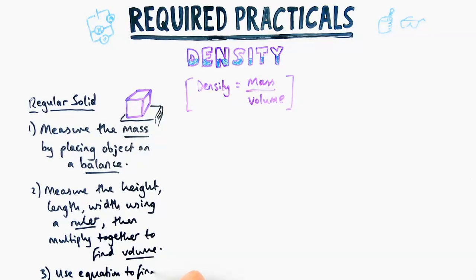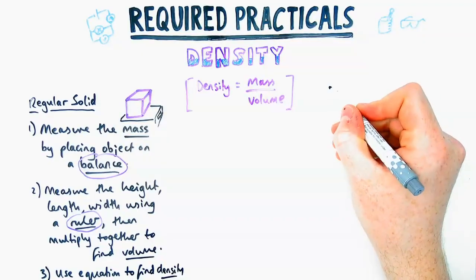Then use the equation to find the density. We've mentioned the equation again even though it's given to you: mass divided by volume. Sometimes you're asked to compare it to a true value for that material and find out what material it is.